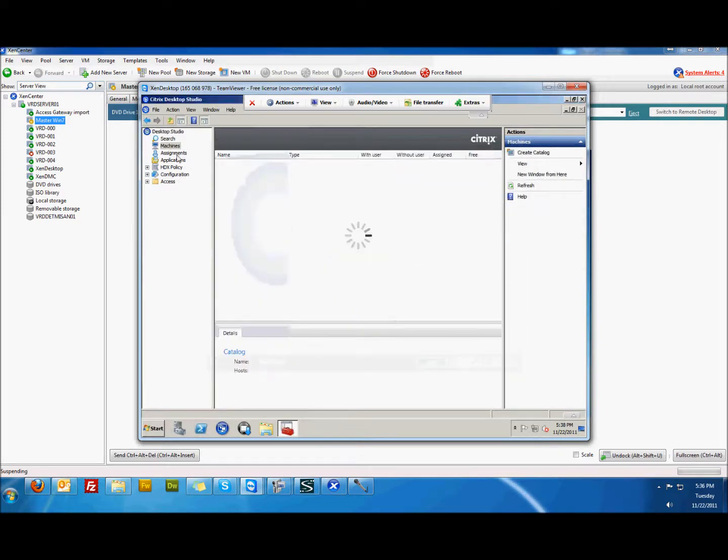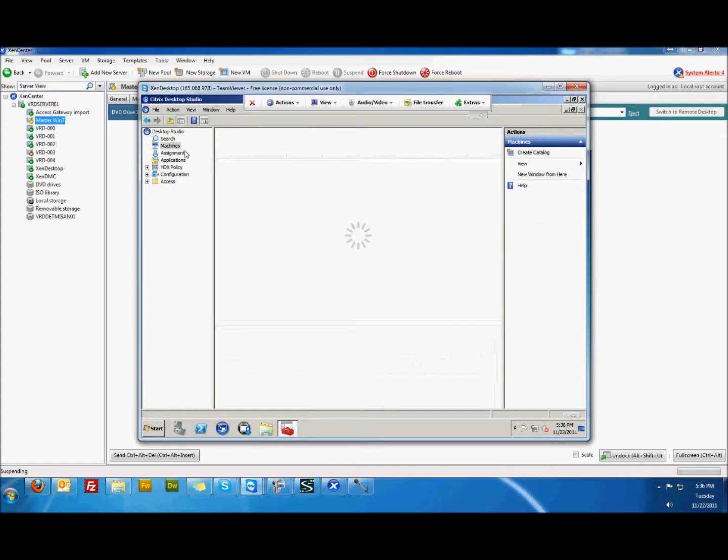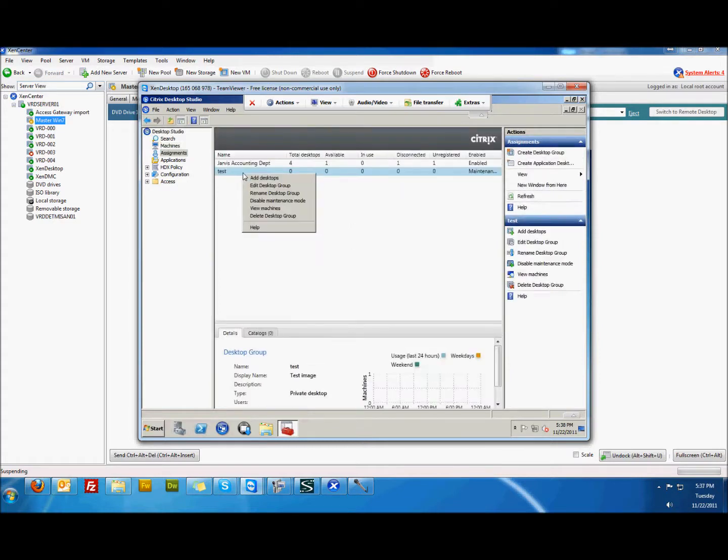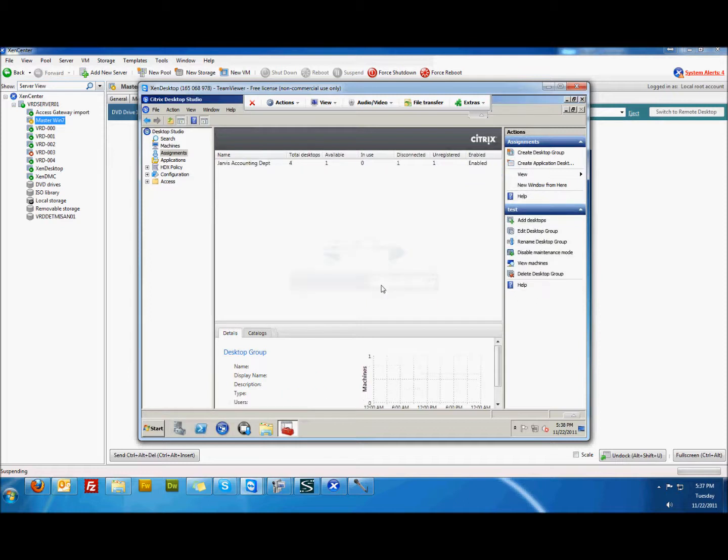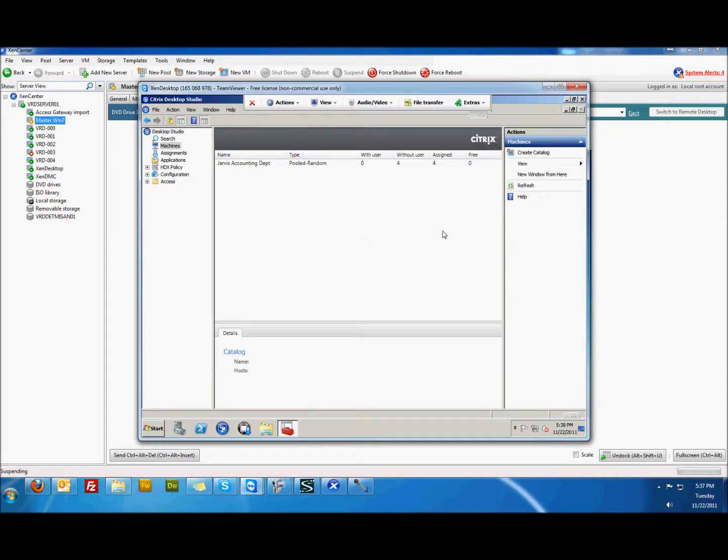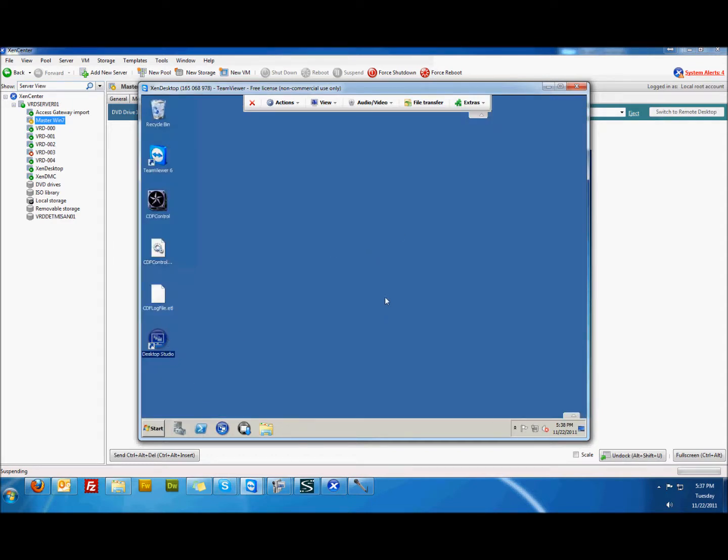So I deleted that machine out of the catalog. Now I'm trying to delete its assignment. Alright, that's good. So now I'm going to go here. For the hell of it, we will close out of Desktop Studio and reopen it.